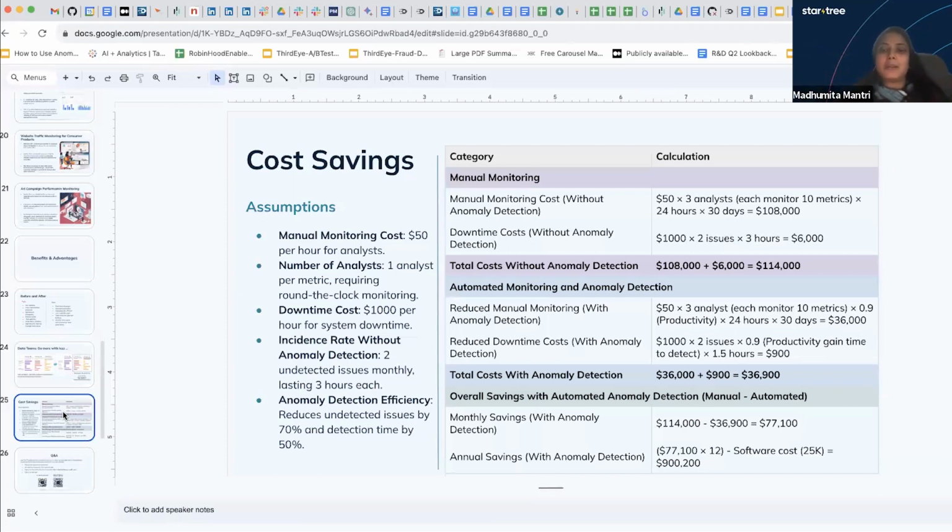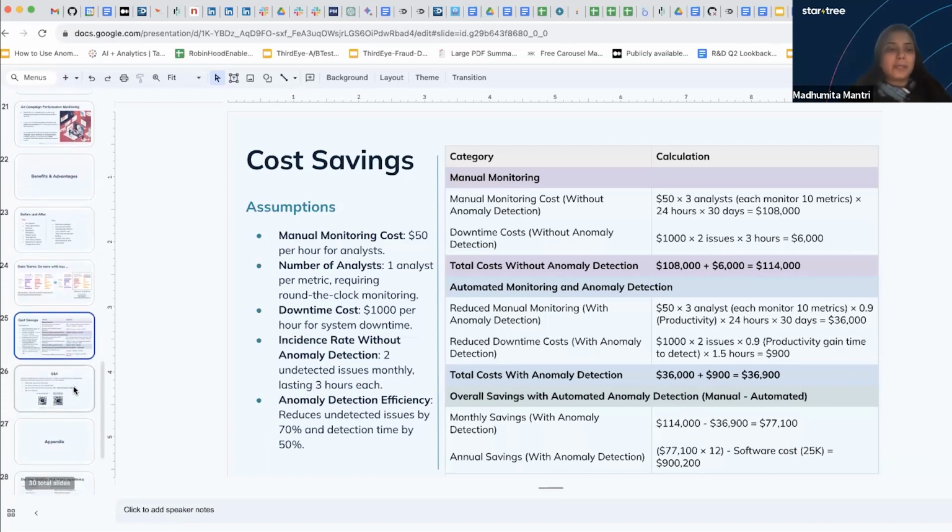That's how an anomaly detection solution can be high leverage for your business, and for you also as platform or development teams. You can gain much productivity and work on high leverage work instead of spending your time on low ROI efforts. So that's the cost saving part, briefly touched on.